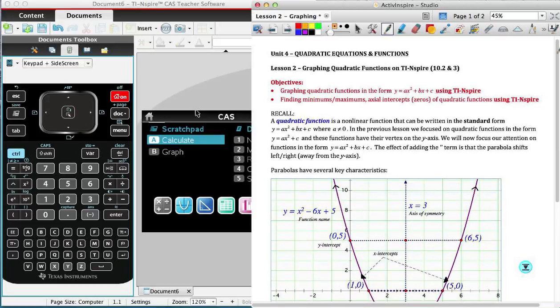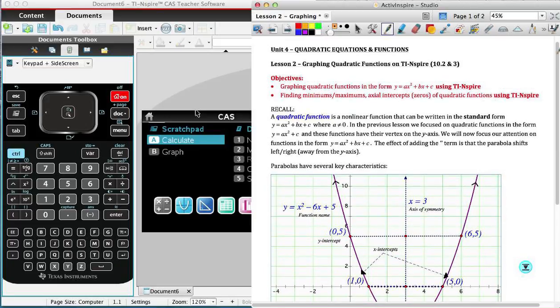Okay, and really what we're going to do is use the calculator to help us define certain key components of a parabola. And so those are the coordinates of the minimum or maximum, which will be the vertex. And of course the graph can help us determine whether it is in fact a minimum, whether the vertex is in fact a minimum or a maximum.